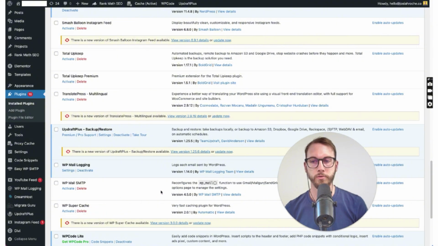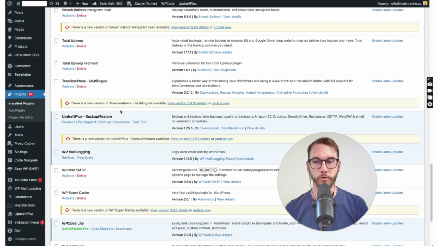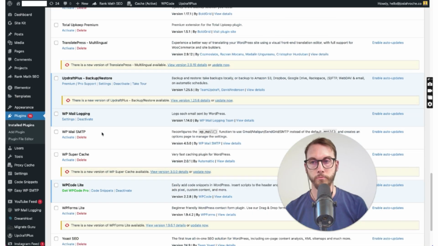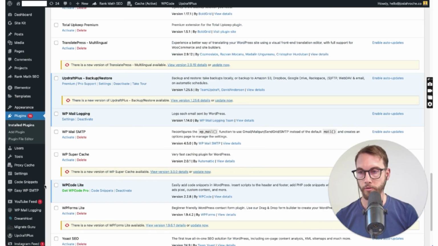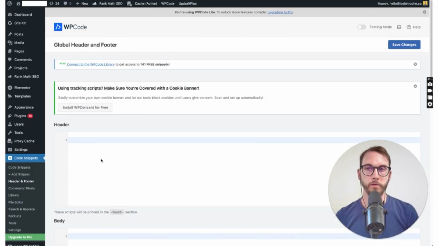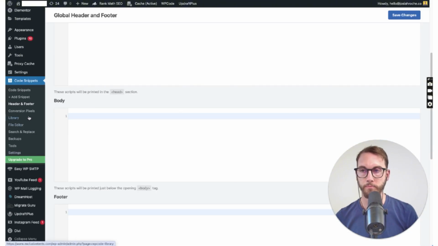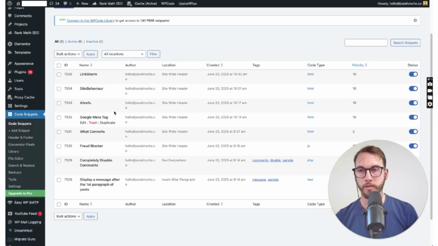You delete these because why? The Site Kit by Google, all these things are such a waste because you don't really need them. Any time that you want to inject custom code, which is another thing I see all the time, people have this Code Light here, right? So if I look at this and go to code snippets, and we go to header and footer, I'm assuming they have some code. Doesn't look like they have any there, but do they have any as a code snippet? So we'll look at code snippet, and it looks like they've got some codes installed inside of here.